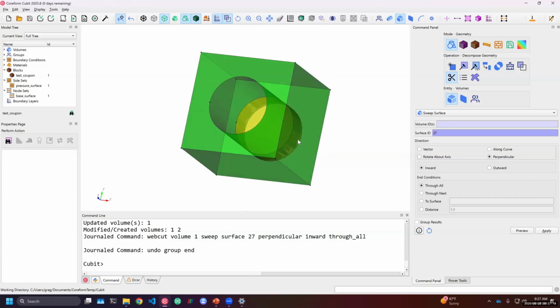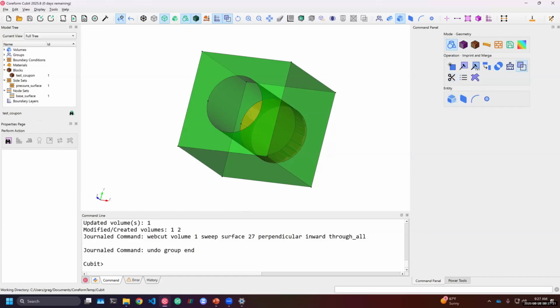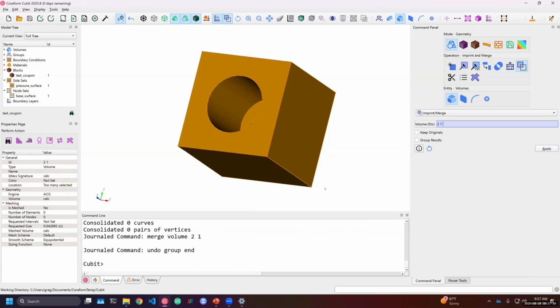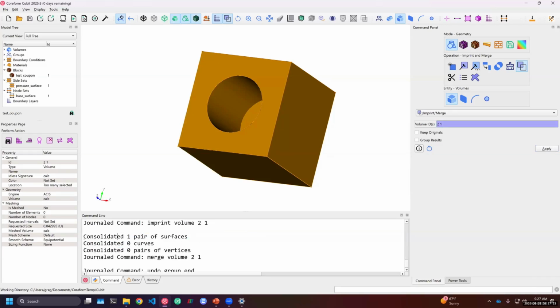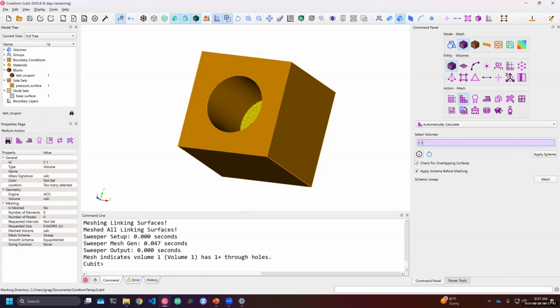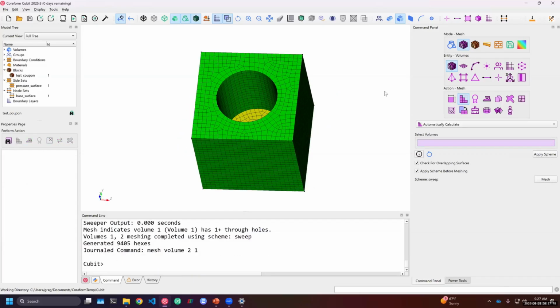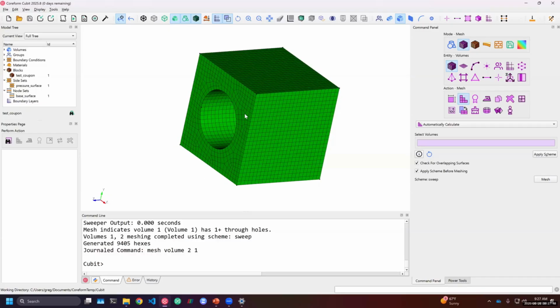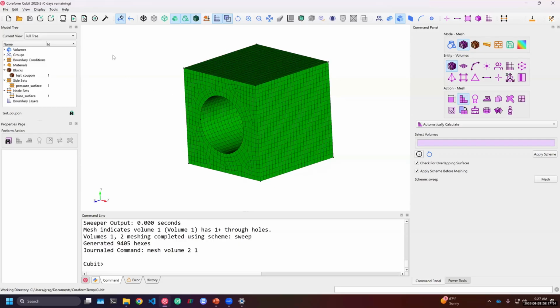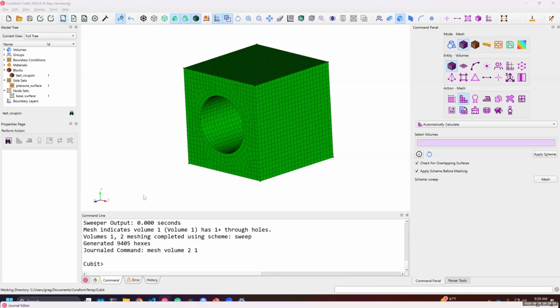And this yellow volume is completely mergeable. I don't actually need to run the imprint operation, but there is a default imprint merge, and I can just select my two volumes to imprint and merge. There's a little bit of information that now I've got this one surface that's been consolidated. That's what I expected. And I can now, again through the command panel, reassign my mesh scheme and build a contiguous mesh. So that's the next little step that you might find beyond the power tools, is to start using the command panel. The next thing that is also kind of a next step, that's maybe your next 15 minutes, is journaling or scripting.